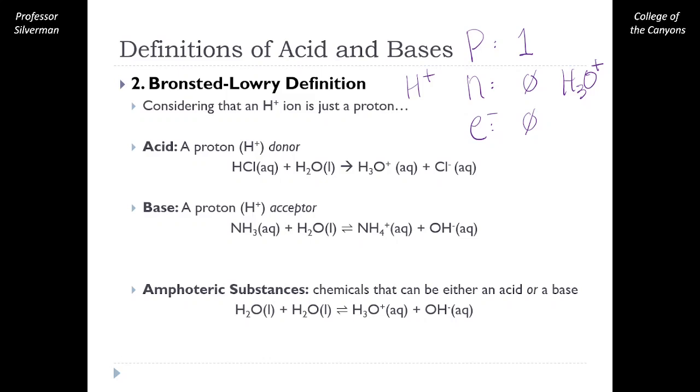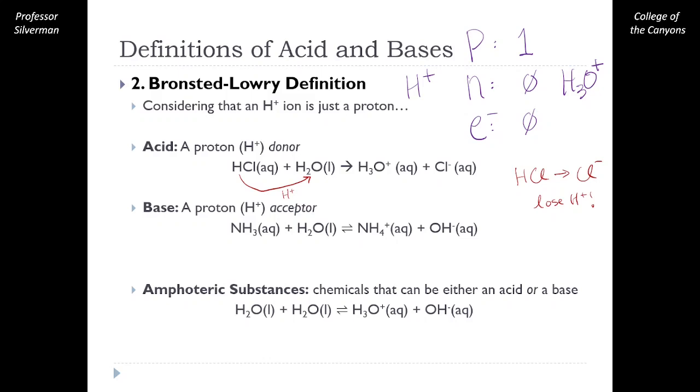We have a couple of example reactions. We can try to look at what's going on and keep track of how these H+ ions, how these protons are moving around. To go from HCl to Cl minus, we have to get rid of that hydrogen ion. We change the number of hydrogens and we change the total charge. In other words, for HCl to turn into Cl minus, it has to be an acid, losing that H plus.